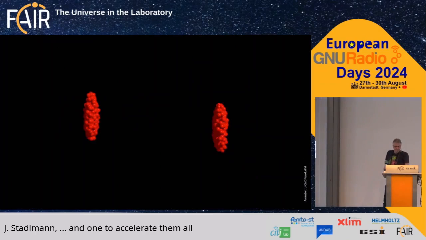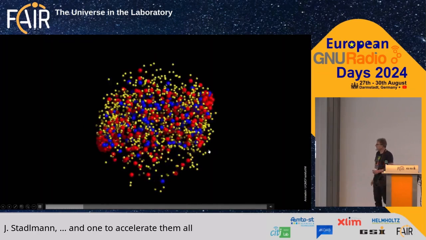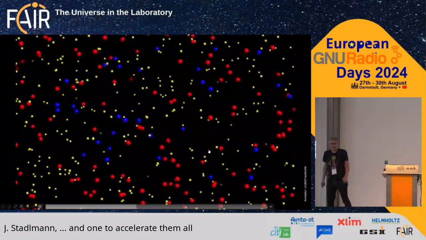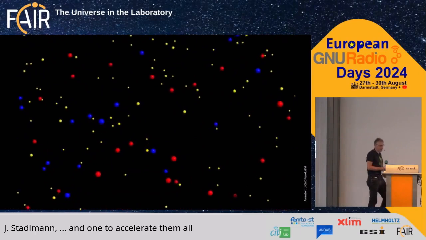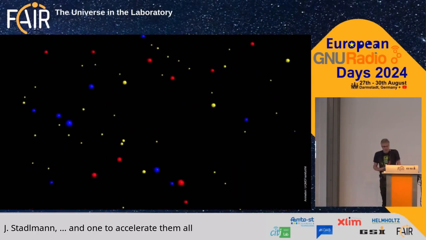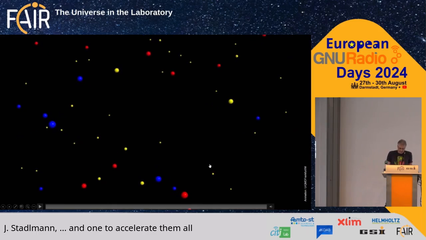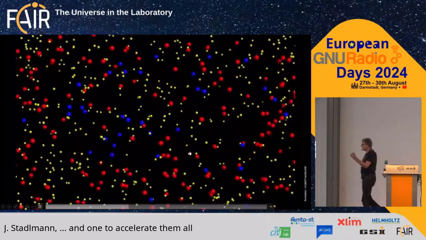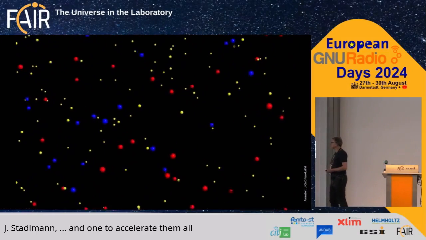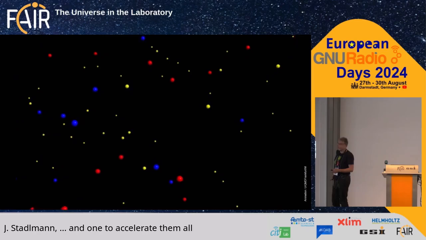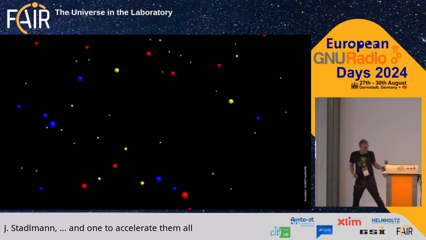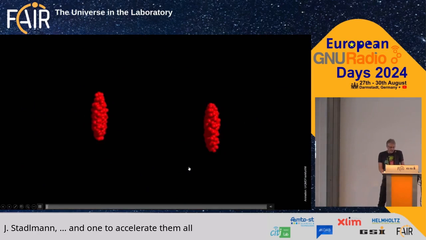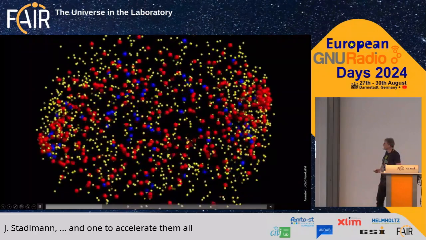This can, for example, look like that. You can have two heavy ion nuclei, in this case gold on gold. If you are sitting on one of them, they are round, but they look flat like this because they move at relativistic speed when viewed from the outside. And when they hit each other, a lot of new material is created.